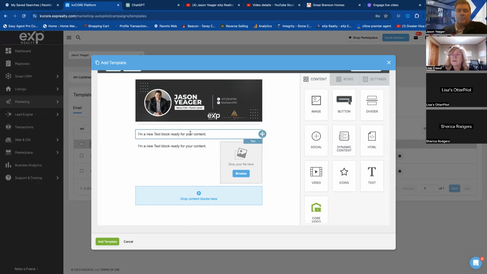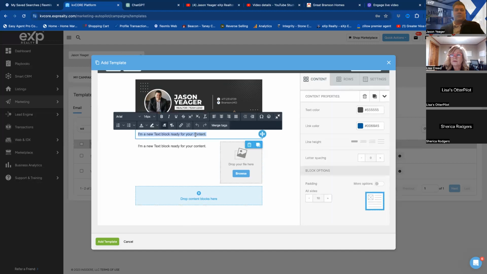So really this is where we're going to put that content again right here. So what I like to do is I just start it with a simple merge tag, okay? Because we want this to be something where kvCORE can assign this to all the people in your database with their first name, personalize it, right? That way you don't have to go in and do that for every single one, because you're going to create a mass email later that can use this template that we're making, and it's just going to tell it who you want it to send it to.